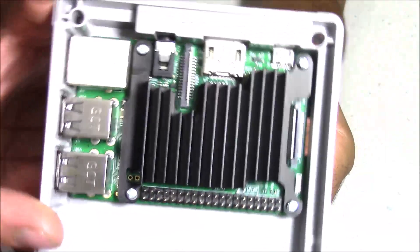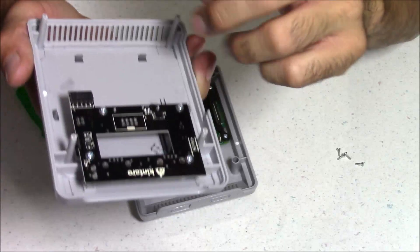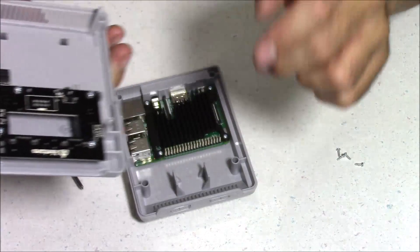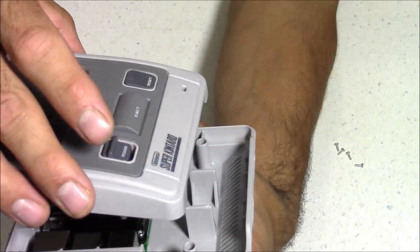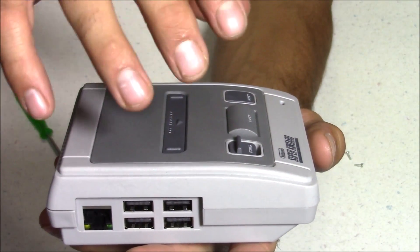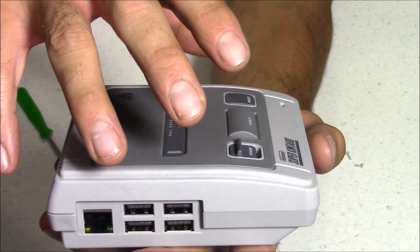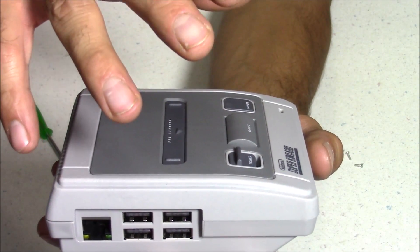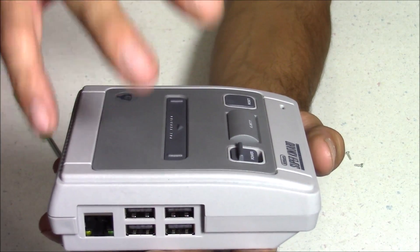So there's an up-close look at the four screws. Now it's time to put the top of the case on. This connection right here is going to plug into the Raspberry Pi 3 right here. And as you're putting the top on, it needs to be just at a slight angle. As you're pushing the top down, it should go nice and easy. If you're in a bind, don't keep pressing because you might bend those pins. Go ahead and realign and adjust until it pushes down easy, that way you don't cause any damage to the Pi 3.